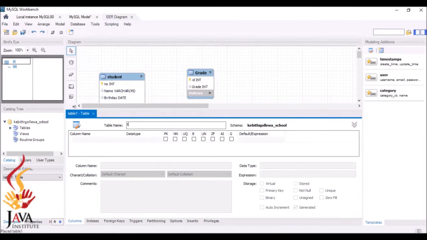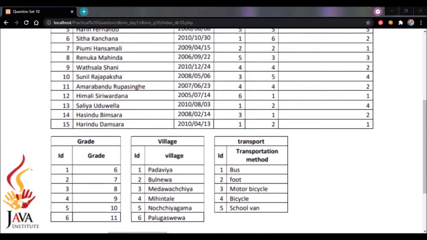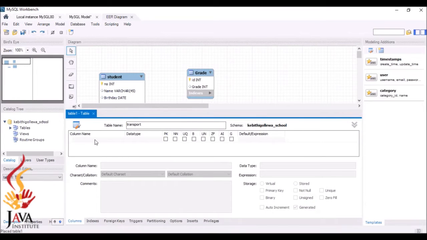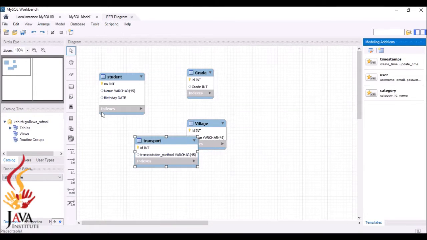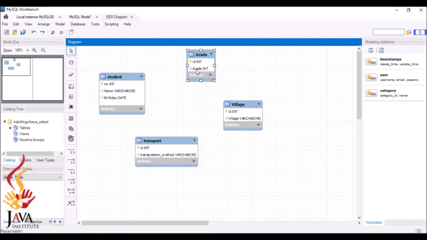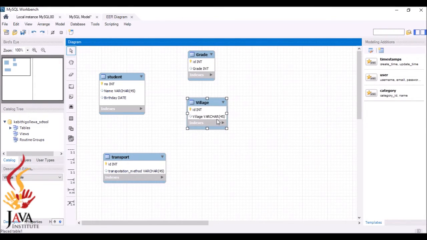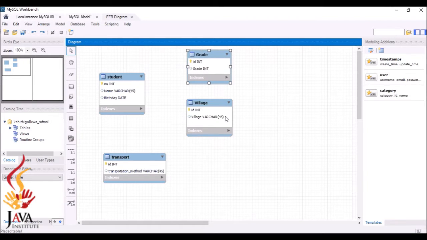Give the table name as transport. So this is how I have created the three tables.